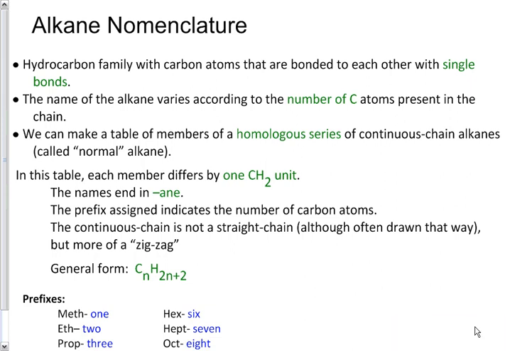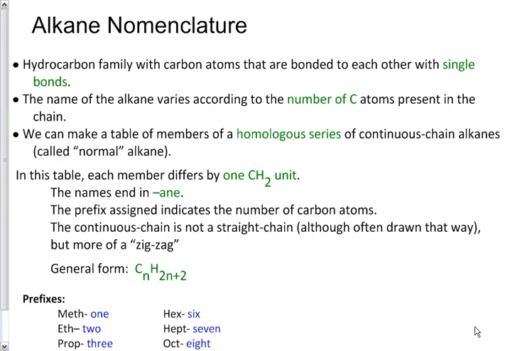In yesterday's video, we learned about hydrocarbons. In today's video, what we are going to do is learn specifically about how to name alkanes. Alkanes are the family of hydrocarbons that have just single bonds. And you're going to learn that the name of the alkane will change depending on the number of carbon atoms present in what we are going to call the parent chain. The parent chain is the longest continuous chain of carbons that we can see.